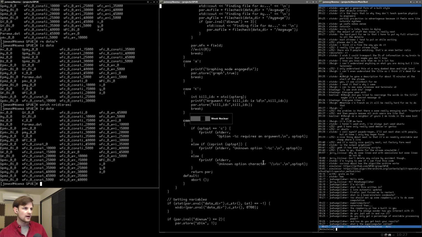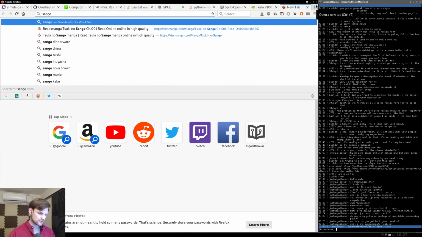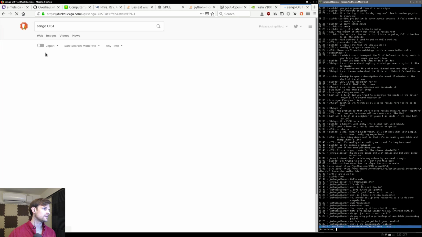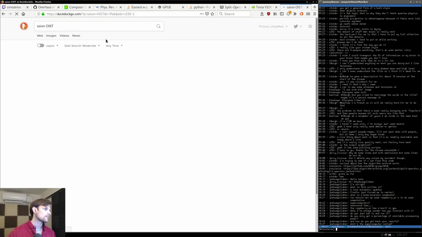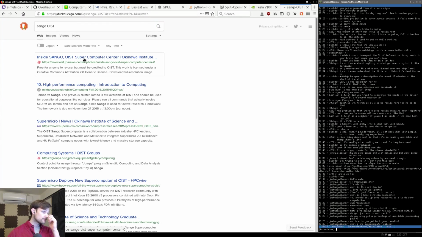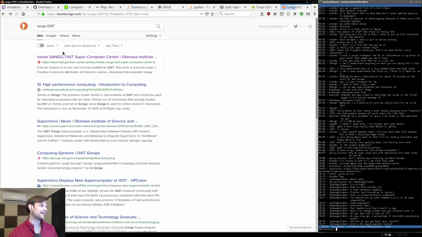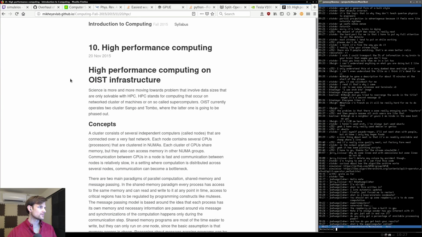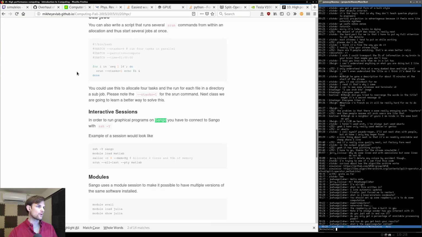What's the supercomputer called? The one I'm using right now is known as Songo. Let me see if I can find it. In fact, it's actually Scion, S-A-I-O-N. No, they don't have it publicly available. For the one that I'm using here, Songo Oyst, there it is. There's an image. High performance computing. Oh, McCabe Lab. Okay. Yeah, fine. Songo stands for Coral in Japanese.